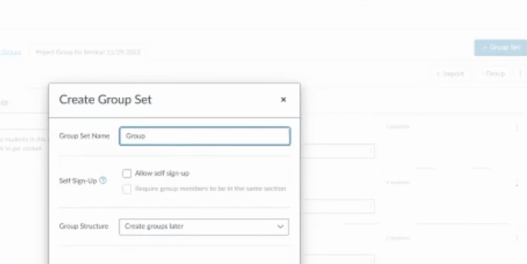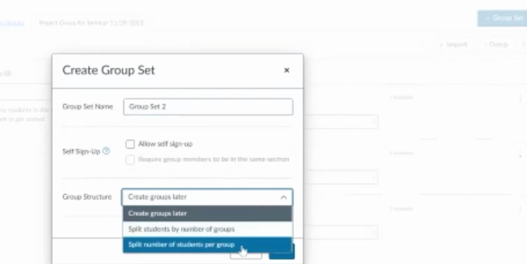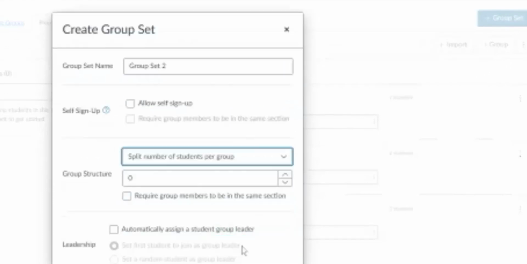As opposed to that, I'll make another group set, and I can have students split by number of students per group randomly. Let's say I want 3 students in each group. I just tell it how many students I want in each group.